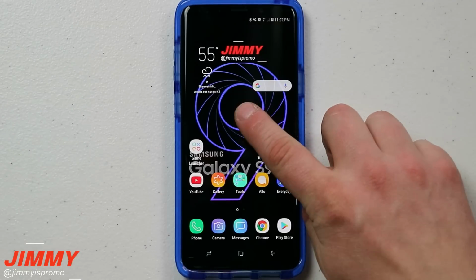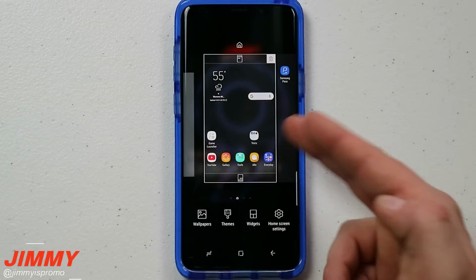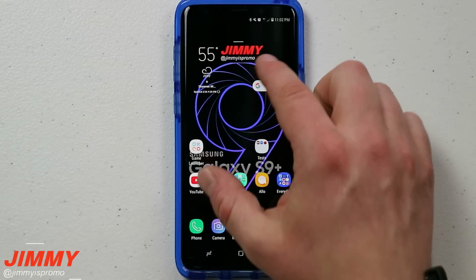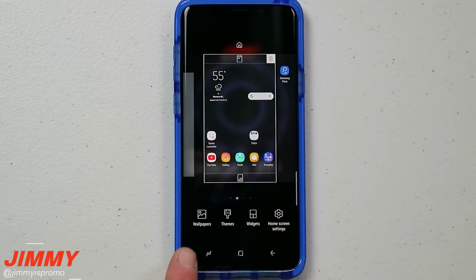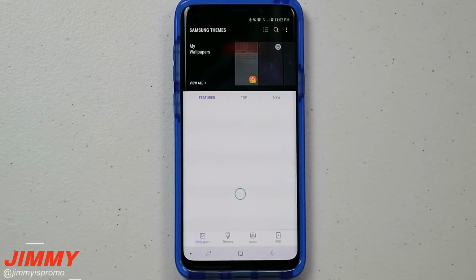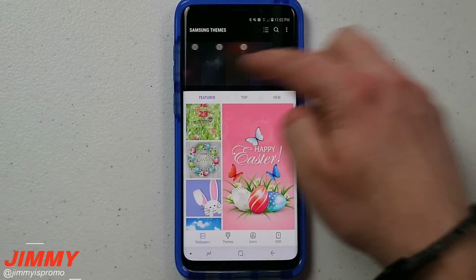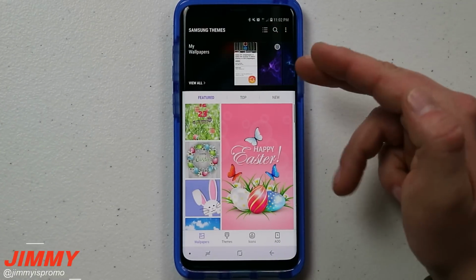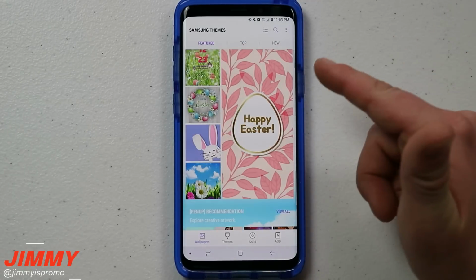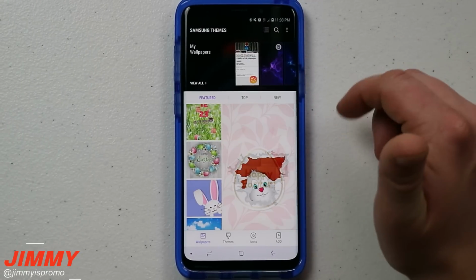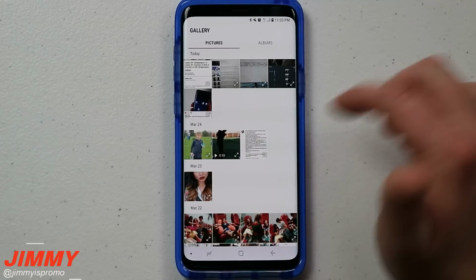So now to set this up, you want to press and hold anywhere on the screen where there's no application, folder, or widget, or you'd be able to do a little fast pinch to zoom, and then on the very bottom left-hand side, you're going to see the option for wallpapers. Now you have all the normal different wallpapers that are right there, already pre-installed by default. You also have all these different features down here that has all these different themes, but I'm going to click the one for gallery.